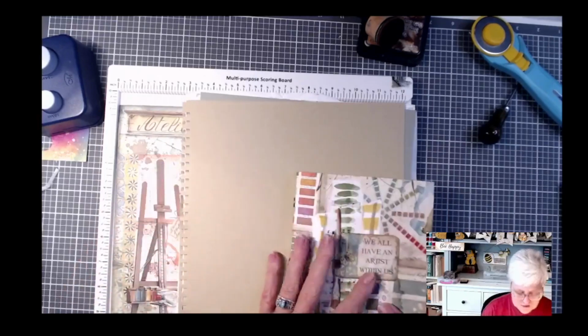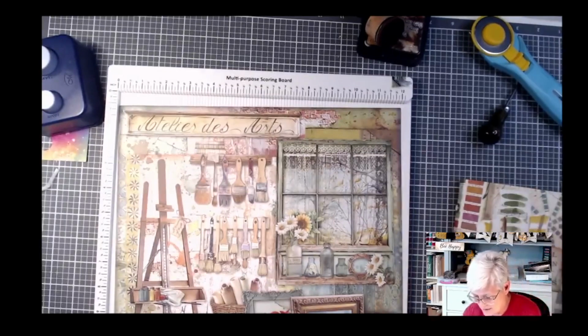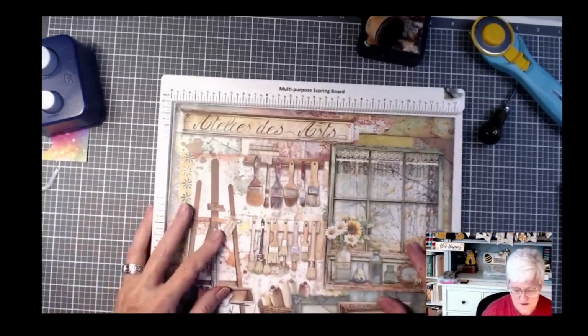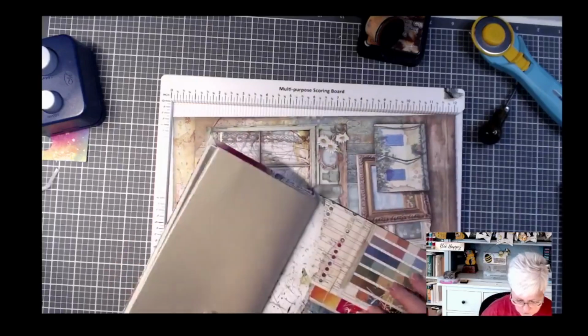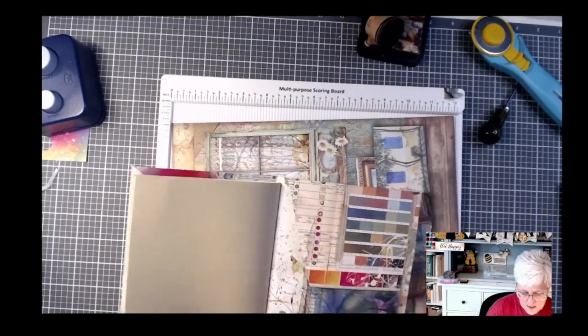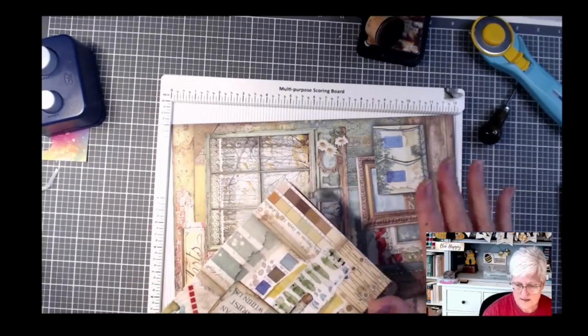So let's get started. All you're going to need to get started is a sheet of 12 by 12 cardstock. And if you want your pockets to be a little shorter, maybe 3 inches instead of, I made mine 4. This time I think I'm going to make it 3. So then my book is going to be almost 6.